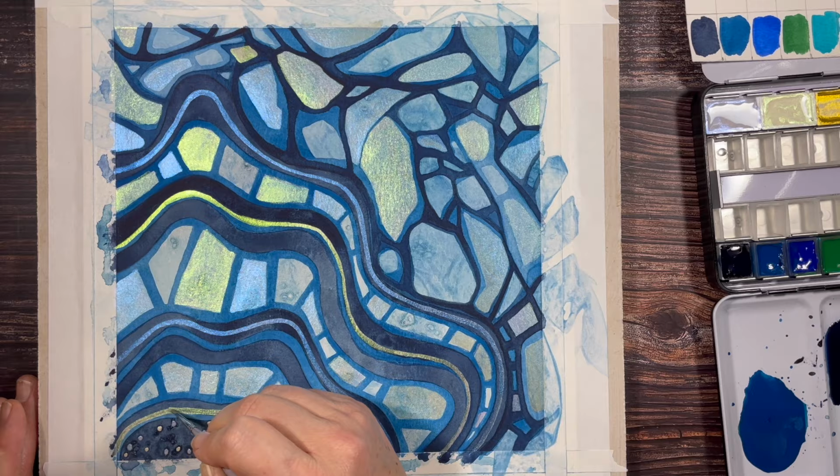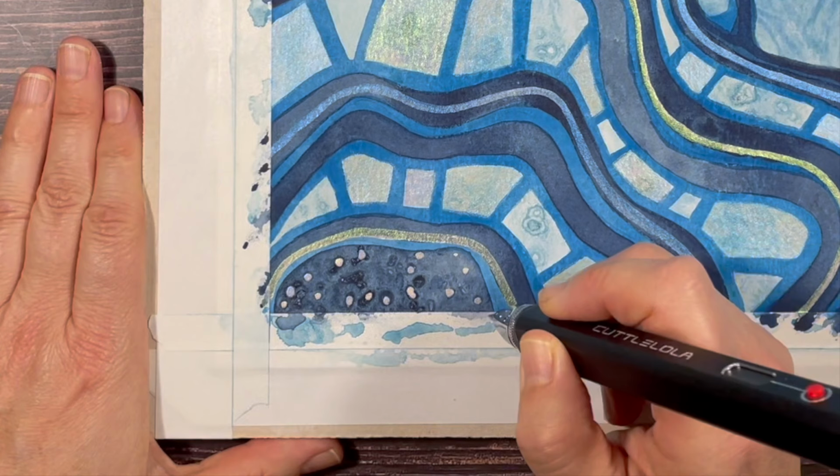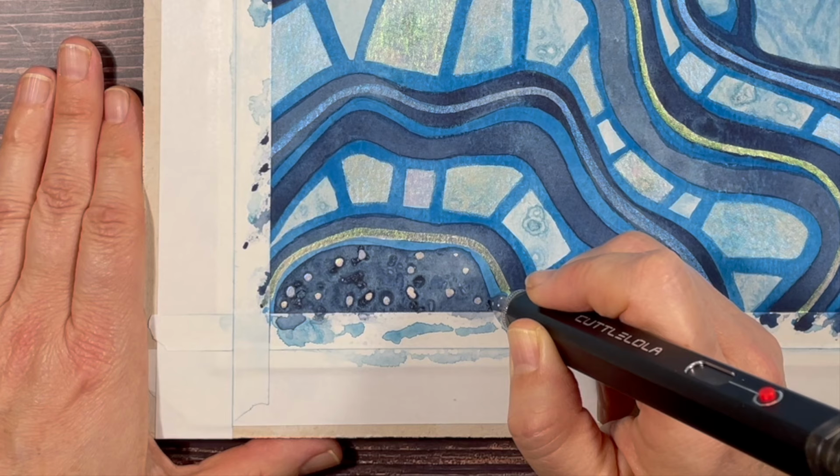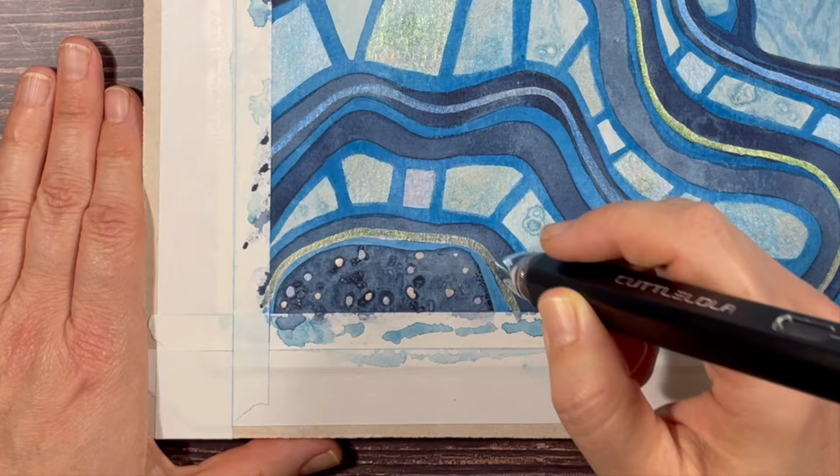The shapes, colors, and patterns I've added in my painting so far are really beautiful and coming together quite nicely. I'm loving what I've created. And at the same time, I want to add some more detail to make it even more interesting. One very easy way to do this, of course, for me, is to do stippling.